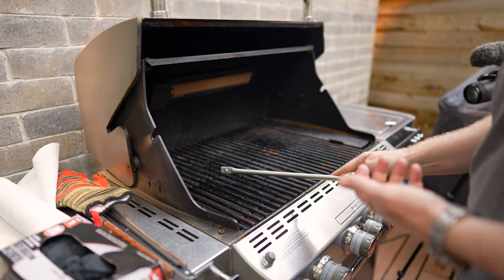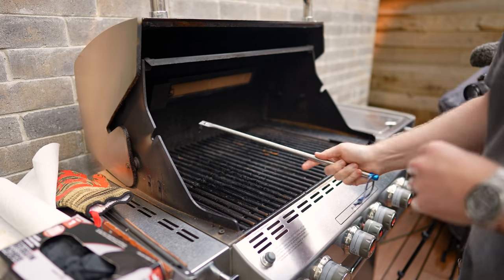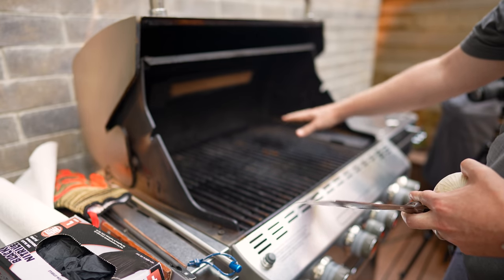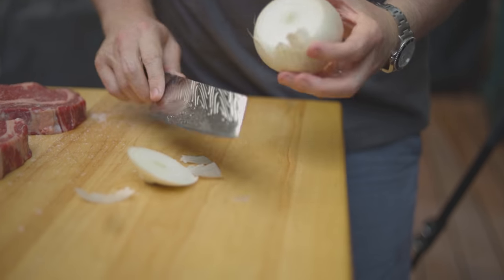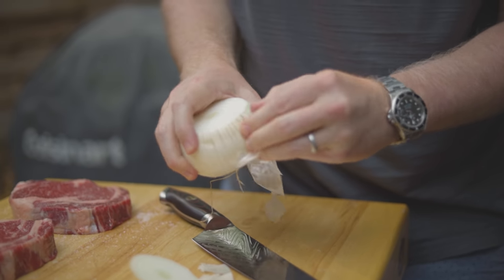One of the number one comments we got on that TikTok video was you should just use an onion. So that's what we're gonna try and do and compare. We've got this side nice and cleaned up over here, and we're gonna see if we clean this side with an onion, just how that compares. For the onion, you're just gonna wanna cut off the top of it, and expose some of the inside of that onion.